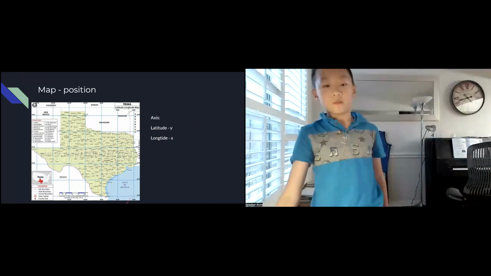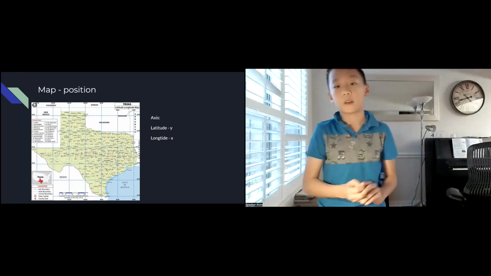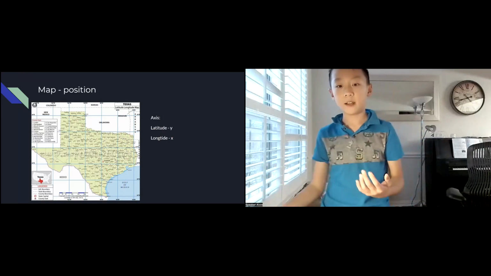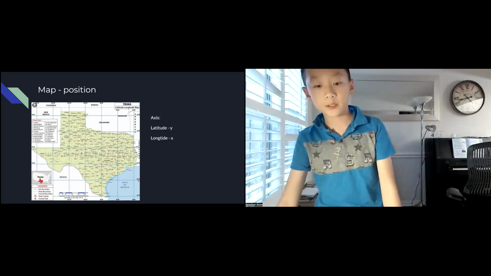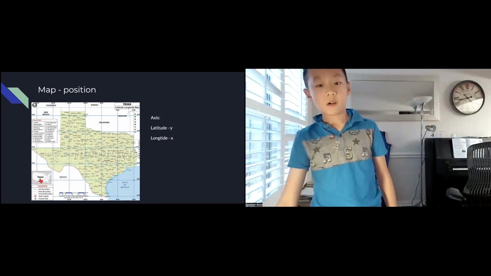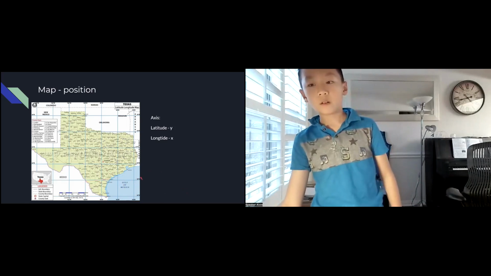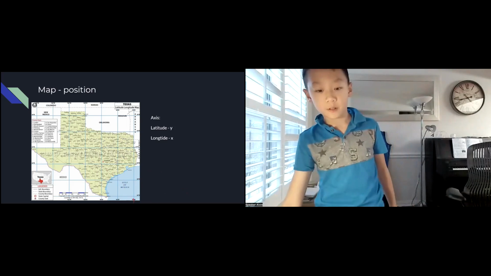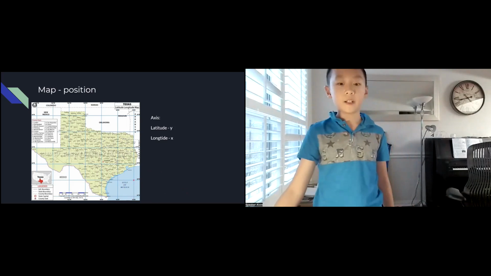Let's pretend we want to find the coordinate 28N 94W. Well, we know that x goes first, or longitude, we should say. So we see 28N is right here. The 28N is right on this line. And now we have to find 94W. 94W is right here. So where they meet, right here, is where it is.